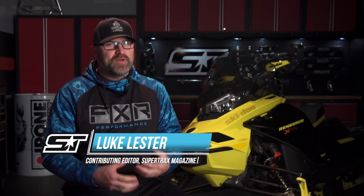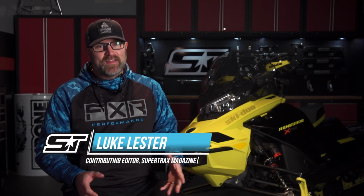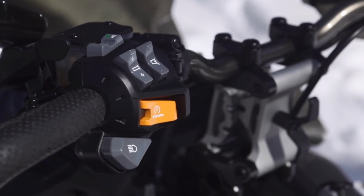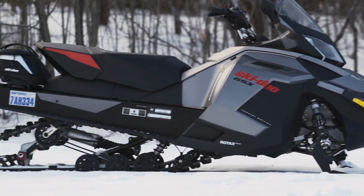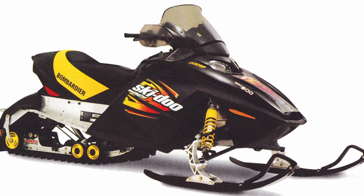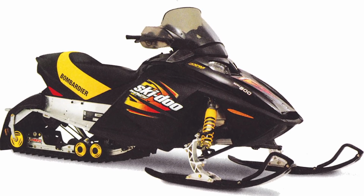There's no denying that Ski-Doo has been first to market with some pretty impressive pieces of technology, and that it's been going on for decades. Looking back even 20 years ago, they brought us things like R.E.R. reverse, adjustable air suspension, and rider-forward ergonomics. Some of these things literally revolutionized the industry and sent their competition into a tailspin.